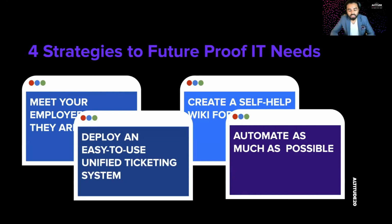is try to automate as much as you can. What I've told my IT team is that let's try to narrow down all the manual processes that we do now in order to do our regular IT work. For example, onboarding, offboarding, and mid-cycle user life changes and all the requests that came in. We took all those manual processes and put them in a list, and we tried to automate as much as we can with the help of BetterCloud's API integrations, open APIs, with other tools. And in that way, we are able to achieve a 100% remote workforce.